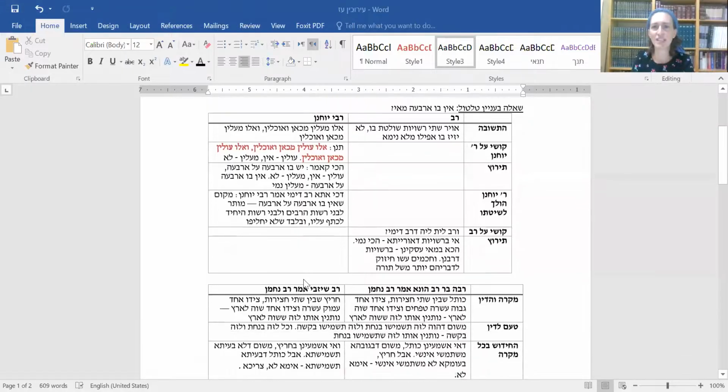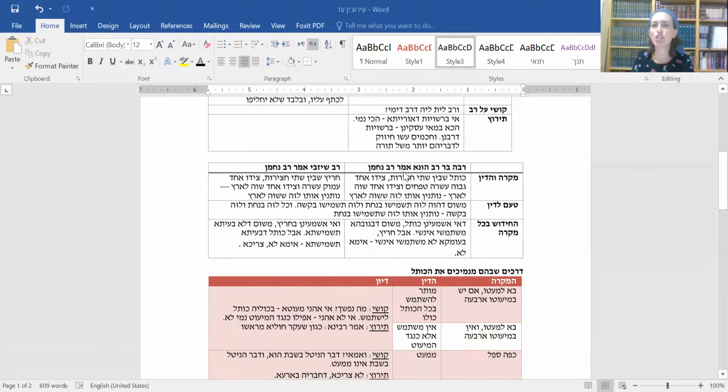Okay, now we're going to move to the next chart on the page. Pull up the chart. We're now going to have two different people who bring a law, a situation with a wall, or maybe not a wall, we'll see, something in between two courtyards. They're going to describe what the law is. Then they're going to give the reason for the law, which, as you can see from the chart, is the same for both. And then they're going to say, well, if the reason is the same for both, why do you need each of these laws to have been said separately? Okay, and that's going to be the structure of the next little section.